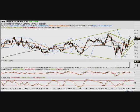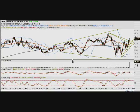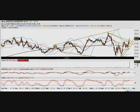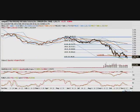I mean, here's the futures right now. We're down almost 1% in the NASDAQ. You know, that could change overnight. And here's Amgen. This is one we've been watching with that inverse head and shoulders that I wrote about yesterday. Anyway, people, I hope you're trading well. This is one I'm going to probably try to play off this line up. Yeah, that's going to be one of my plays.